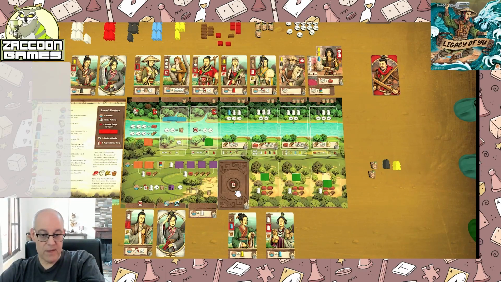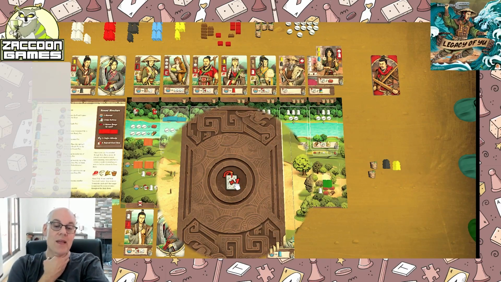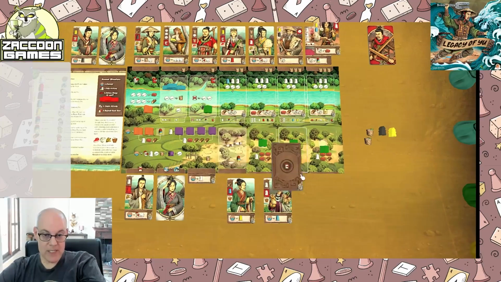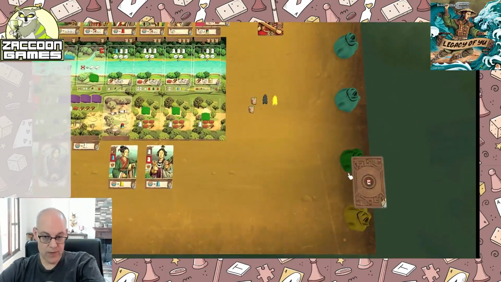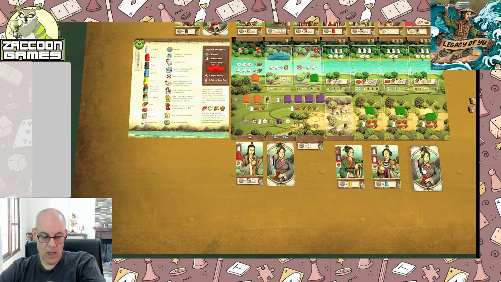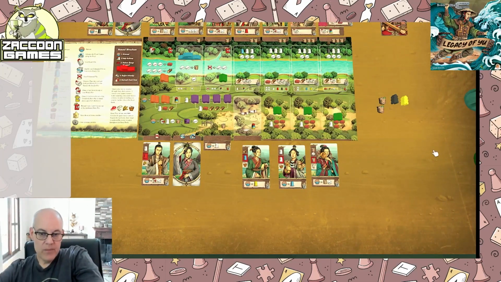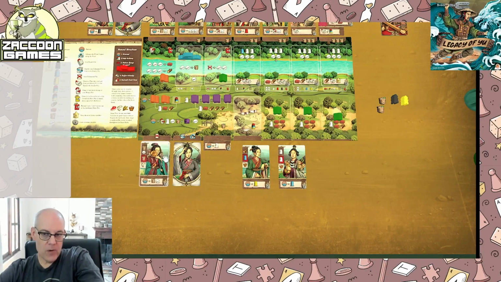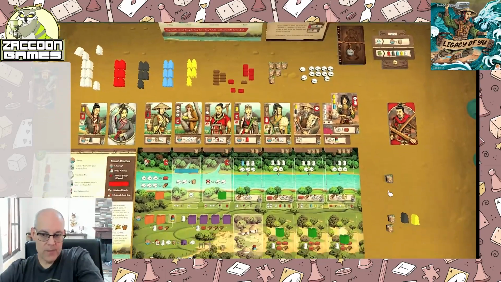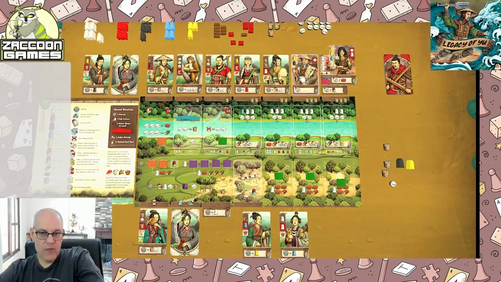Now we flip this. Aha! See what I told you. So then we get a card. Now we can shuffle safely, but that could have been dangerous. That goes in there. Okay, all right. I'm definitely going to use her for her provision and a shell. Now we can go fight this guy, and that'll give us a shell.